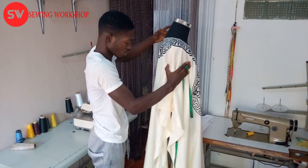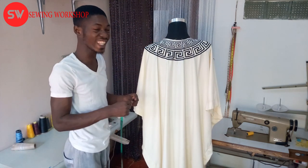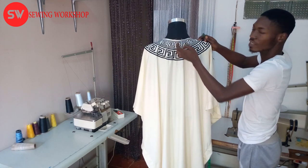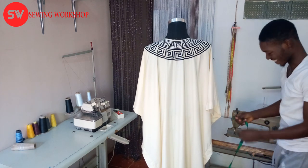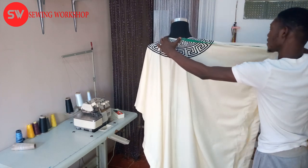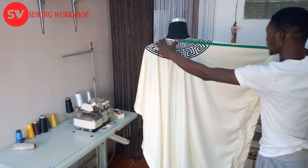You ask your client to turn their back. Yeah, just turn your back like that. Then you take your measurement of your sleeve from in between the bone at the back of your client, like the back bone. You just take a measurement and ask your client to stretch out their hand. Can you see that? And just choose your preferred length, or your client's preferred length, just take it.